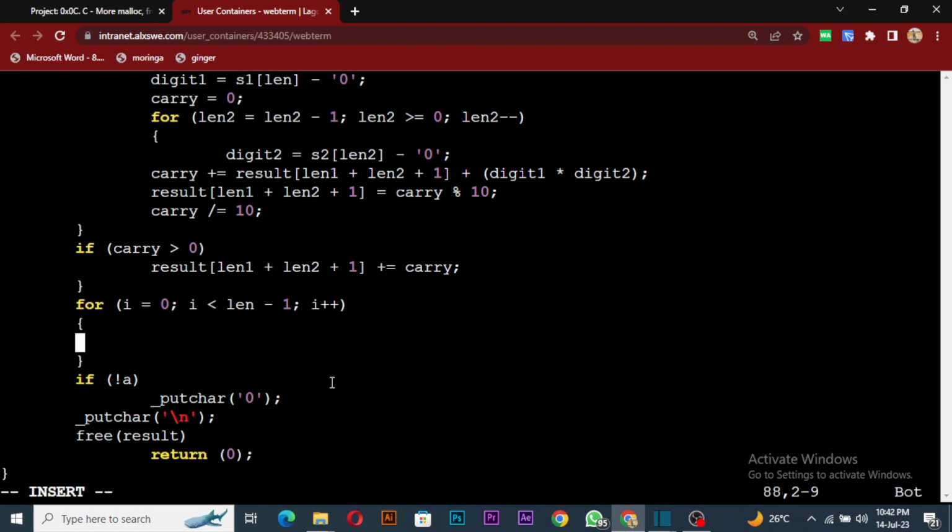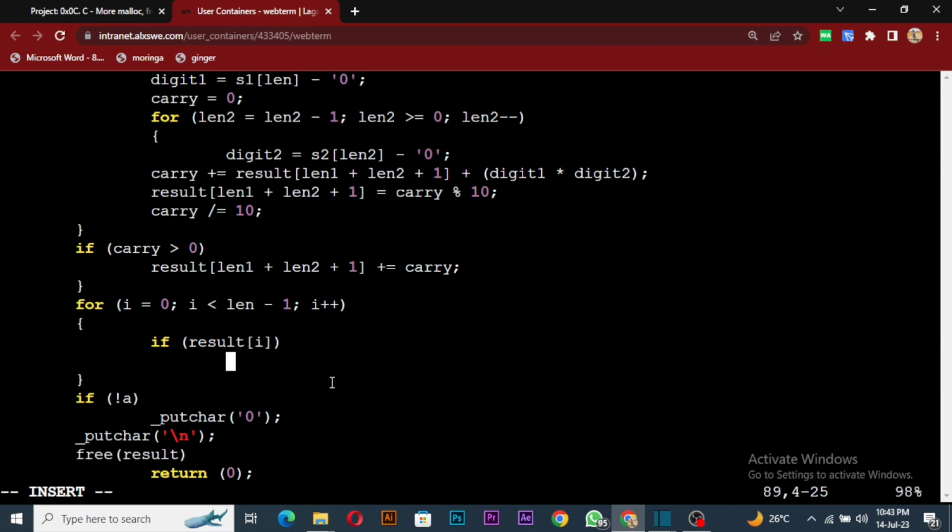So then inside our for loop we have two if statements. We have if statement. So if our result index i, then it's going to print a equals to 1.